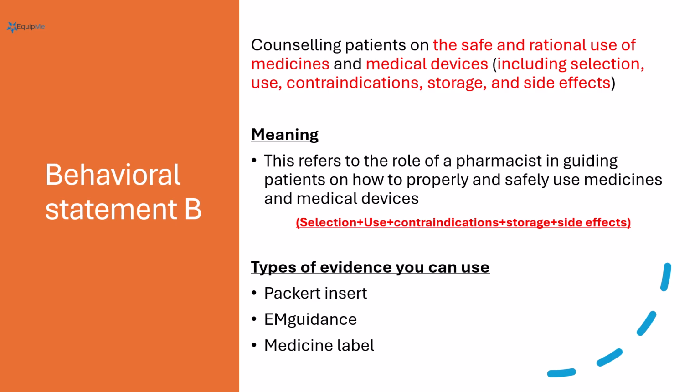For instance, insulin. How is it used? You help them know when to inject. Contraindications, what foods they can't be eating on insulin. You can inform them, changing the injection site, where to store it. They can't just be storing it on top of the cupboard or in the bathroom. It needs to be stored in the refrigerator. So you check with the patient if they have a refrigerator. Some patients may not have a refrigerator. So this information is necessary for this. Inform them of the side effects.